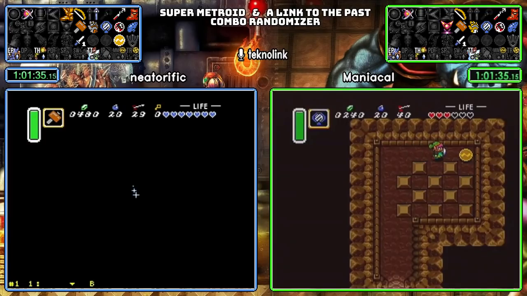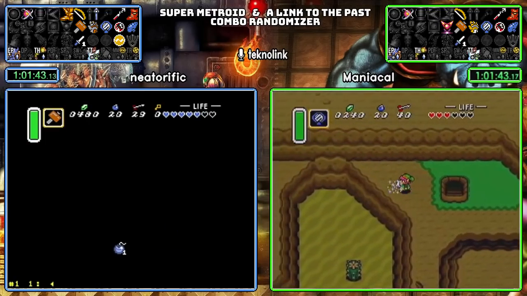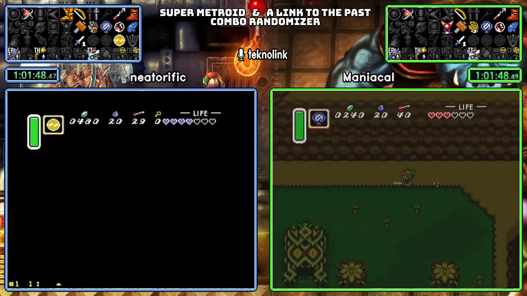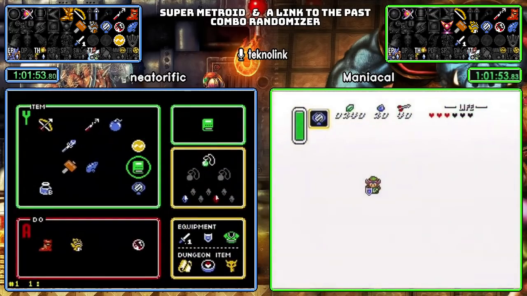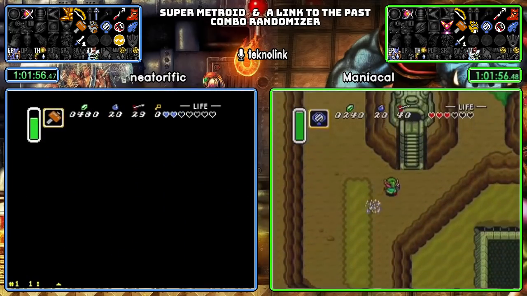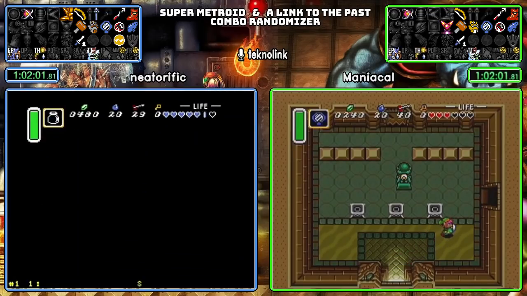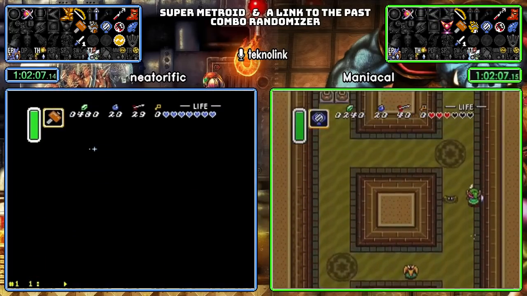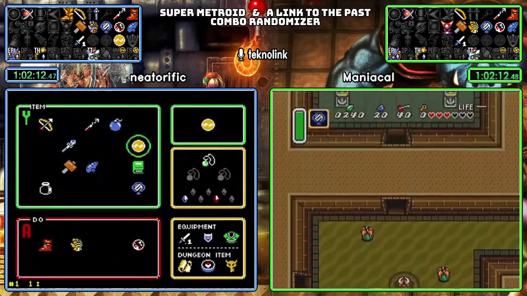Now heading into the room with 6 turtles. These turtles are out for blood, so 5 hits remaining. 4. Unfortunately, Quake doesn't really work against it. It doesn't flip them, even though you would expect it. Only 2 hearts remaining. Gets the blue potion here. This is very intense here for this one. It just needs to find the final. There it is. Hit it with the hammer.